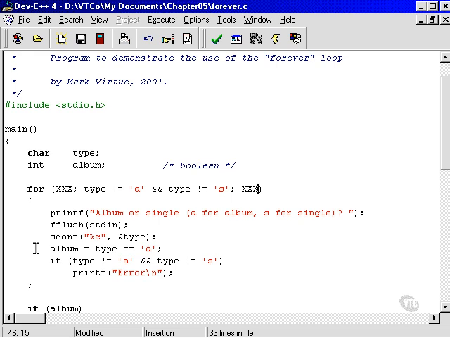Do we have any initialization or increment? Well, in this case we don't. So, now you probably didn't know this, but it's actually quite okay not to have an initialization or an increment in a for loop. Now, that doesn't mean that you can't have the semicolons. The semicolons absolutely have to be there. So it's like we still have three things inside the parentheses, except that two of them are blank. That is perfectly acceptable. So what we've written so far is absolutely no different to what we had before.